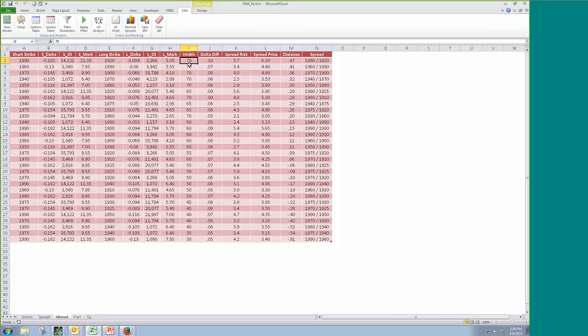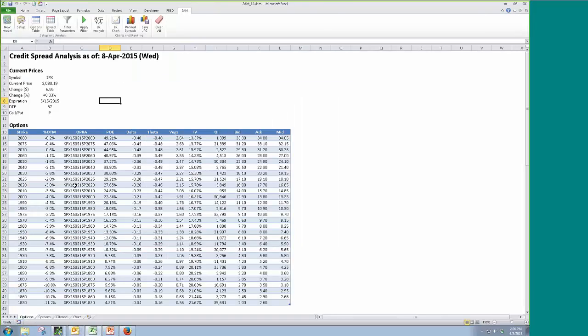Now, while we filtered it based on a maximum spread width, maybe we want to look at something a little less. So here's the thing about this, we don't just have to pick the highest distance spread. Actually, let me backtrack a little bit and go back to the spread table. Let's just say we're going to sell a put credit spread, and you said, okay, I'm going to sell with a delta of 20 or less, and I'm going to do something, say 50 points wide. Just arbitrarily, that's what you're thinking is the best bet.